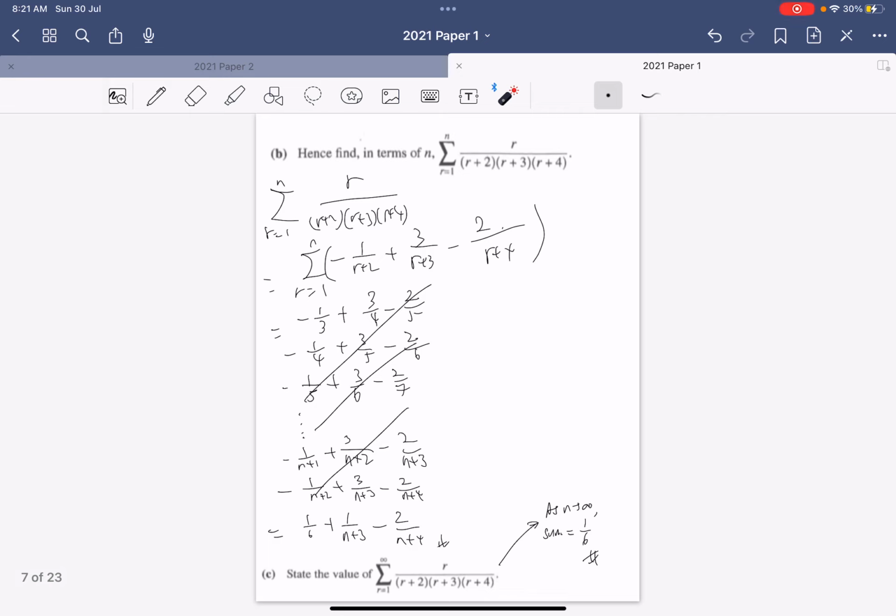Next, they want us to use what we know to solve for this sum. Well, because it's a hence, and we recognize this problem as a sum of difference, what we need to really do is break this term into its partial fraction form, and we write it out, and we see after 3 lines. So a general rule of thumb, if there's 3 terms here, you just need 3 lines, and you can see the pattern.